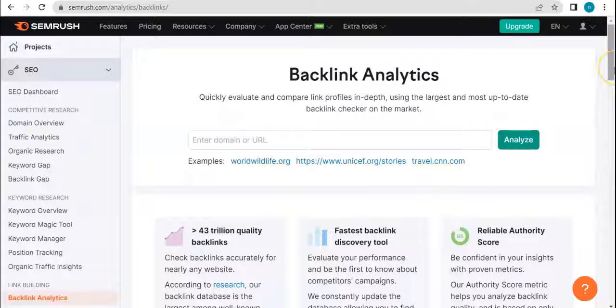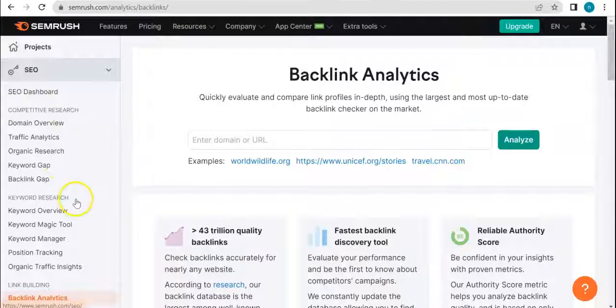Currently, I'm using a free trial account because I understand that not everyone would want to, or is okay with, signing up for a paid subscription right away without knowing what's in it for them. So right now I'm using a free trial account, but we will be able to go through all of these tools, although some with limited functionalities or access. Still, we'd be able to get a glimpse of what they look like and what they do.